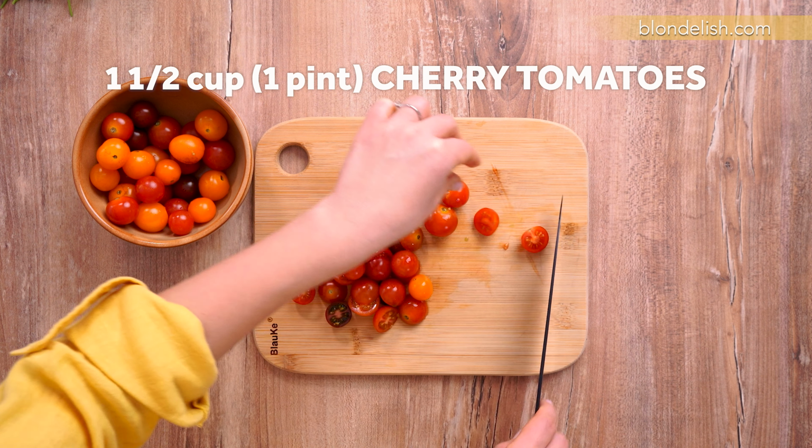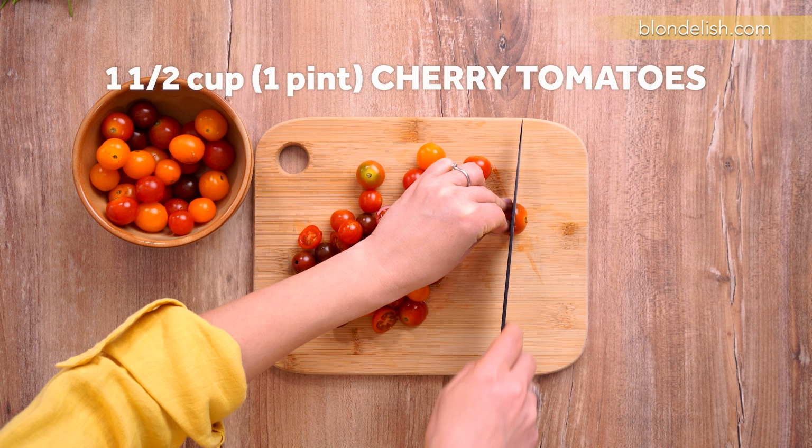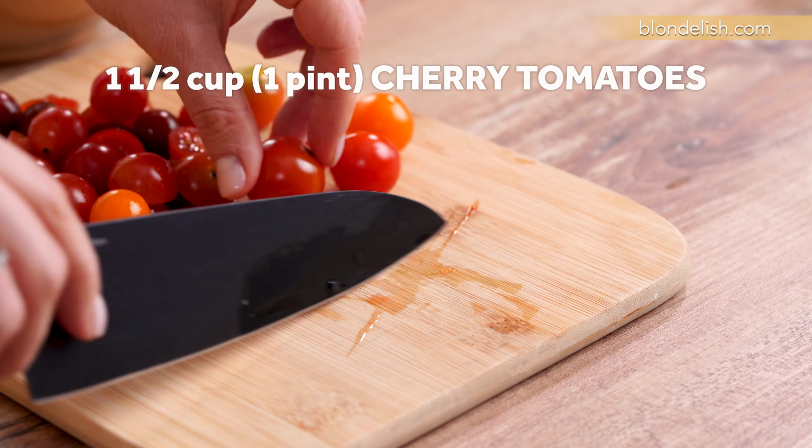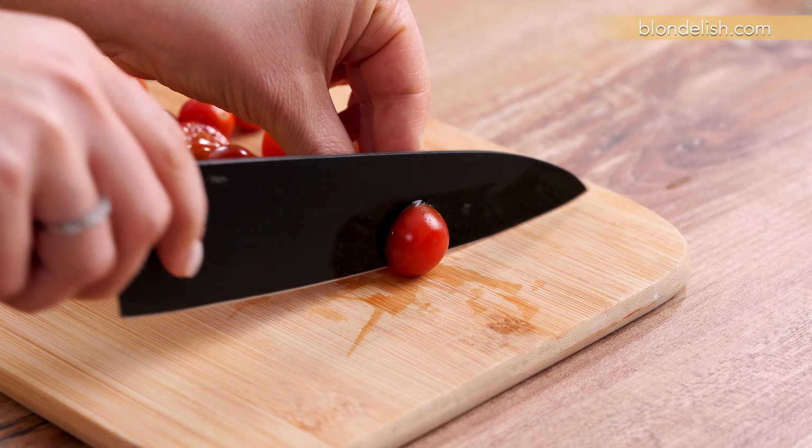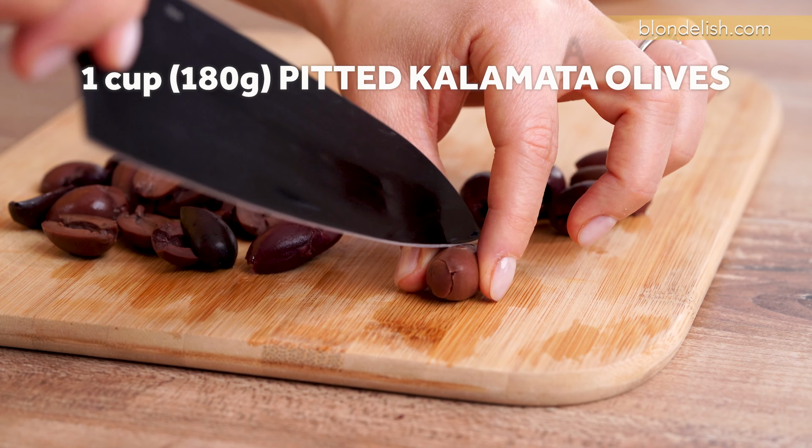Chop all the veggies for the salad, the cherry tomatoes, olives, parsley and red onion.